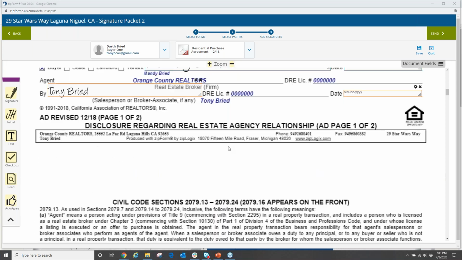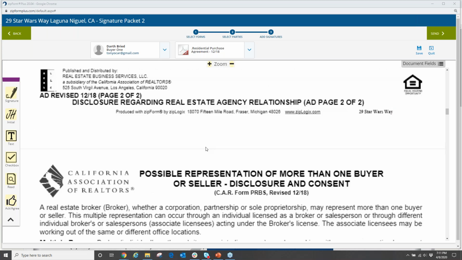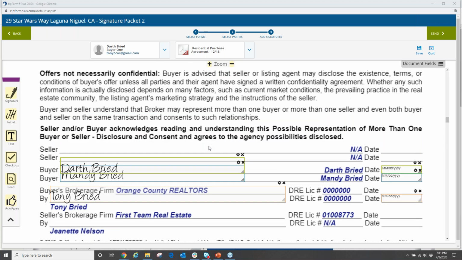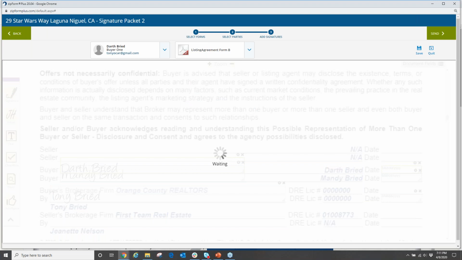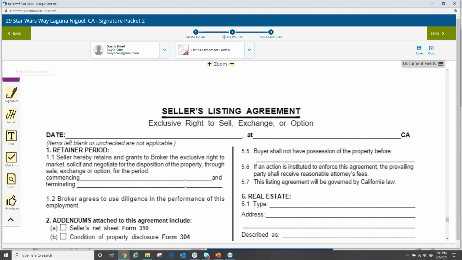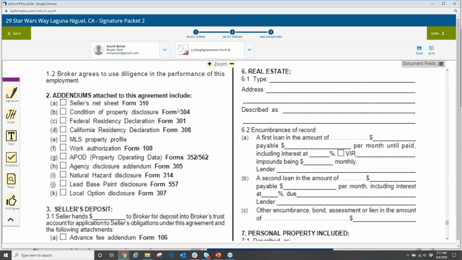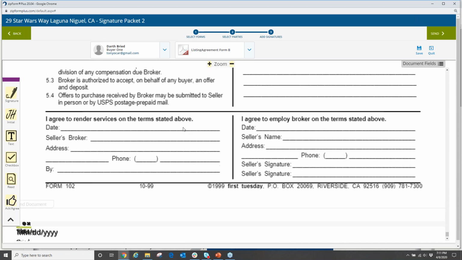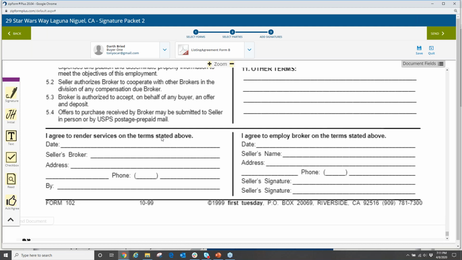So real quickly, we can see that 90% of the forms already have those areas pre-placed. What I could do is click on the down arrow and jump to the forms that I know for sure do not have those areas, like that PDF document. So very easy. I can come down on that PDF, and where I want them to sign or initial, simply select the signer, come over to the far left, click and hold on their task, drag it, and let go. Now we've just placed Darth's signature on this document.